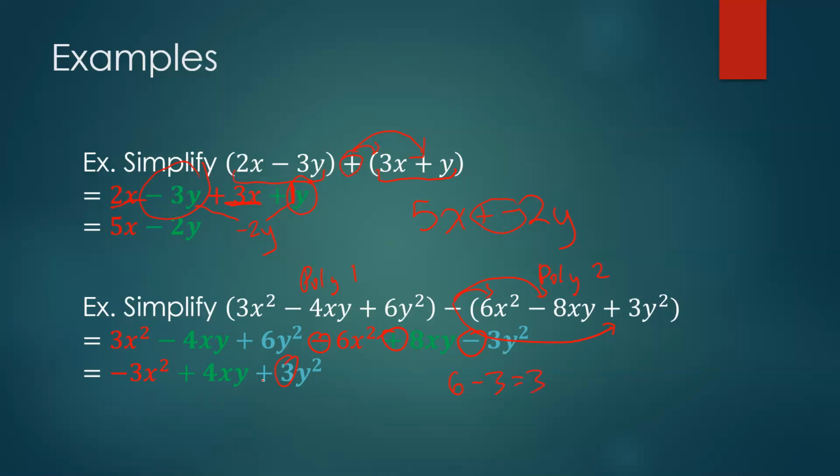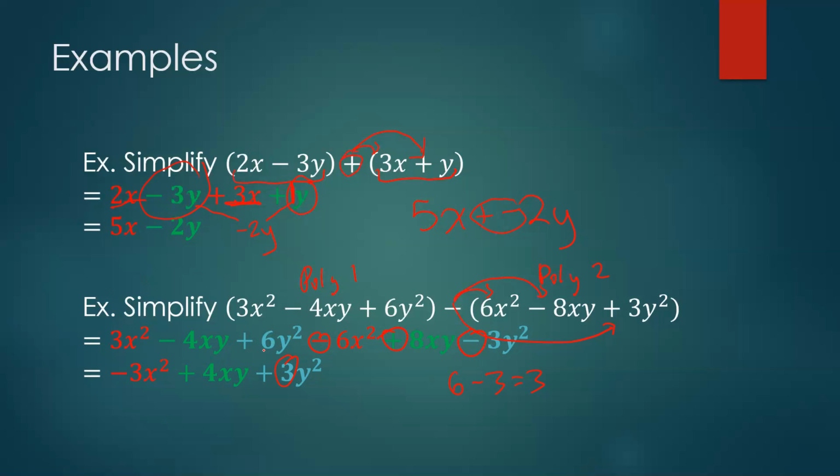Be really careful with this. Sometimes for some reason, people tend to mix a couple of the rules they learn. They look at this and they say, okay, I have positive 6y squared, and then I have a negative 3y squared. And so they're thinking of the multiplication and division rules with negative numbers. They think, oh, I have a positive and negative, I get a negative. This is a negative, right? We're simply just adding or subtracting the coefficients in front of the like terms, right?